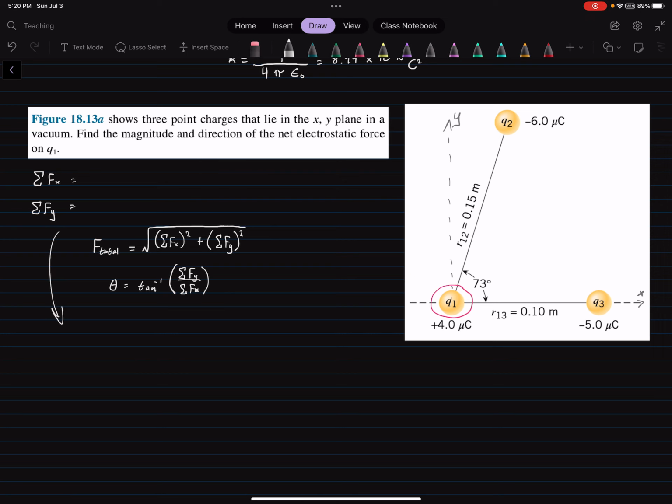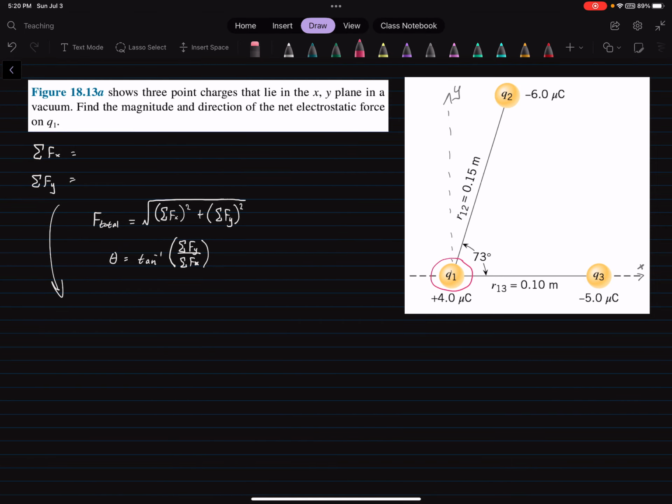So I'm going to carry it down here. All right, so we have a force that lies completely in the x direction, right? This interaction here, it's going to be completely in the x direction. And because they are opposite signs, they are attractive, so the force vector is going to be something in that direction. We don't know its magnitude yet, but we know it's going to be in that direction for that force, F13. It's the force on charge 1 due to charge 3.